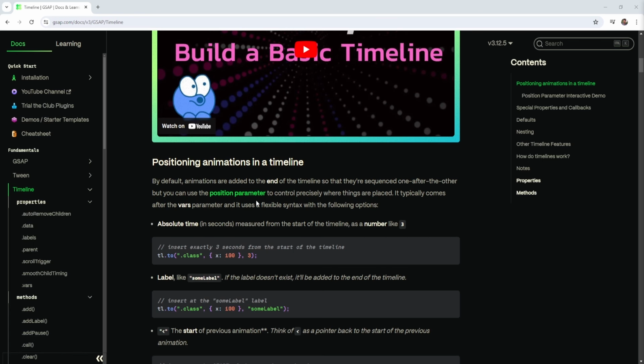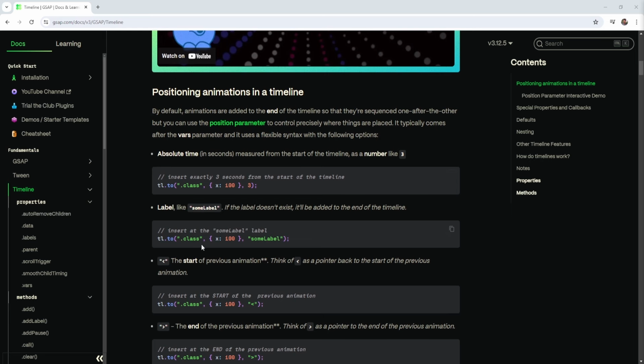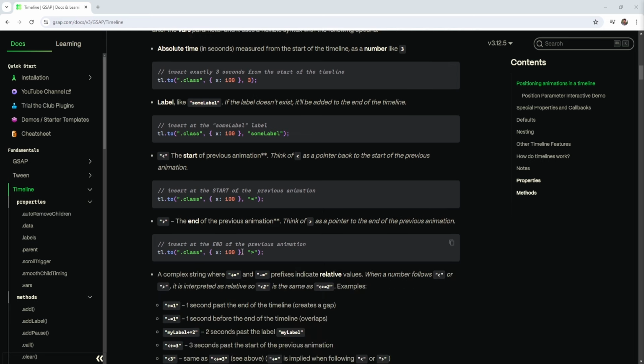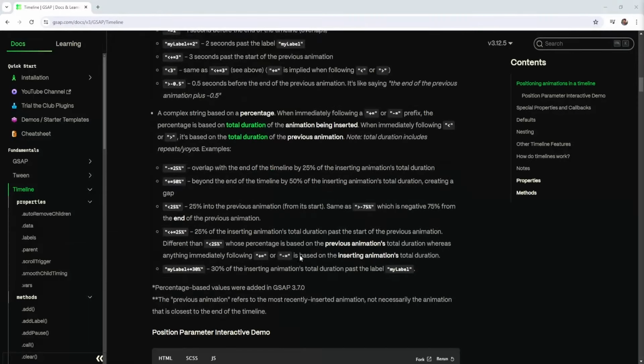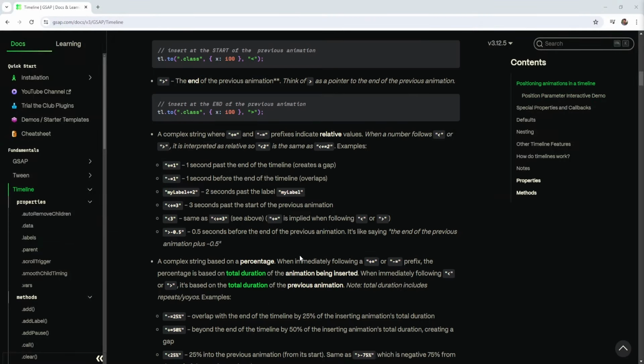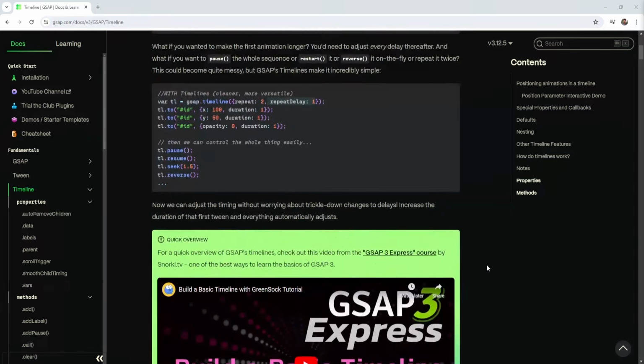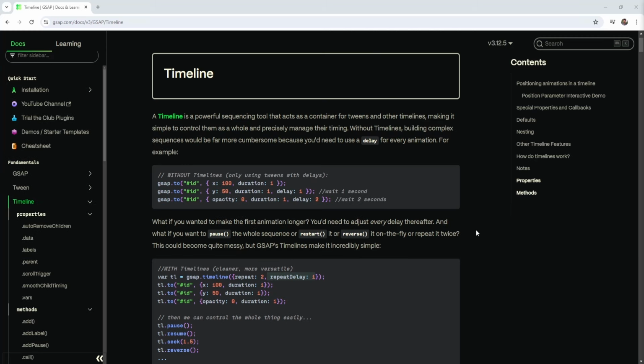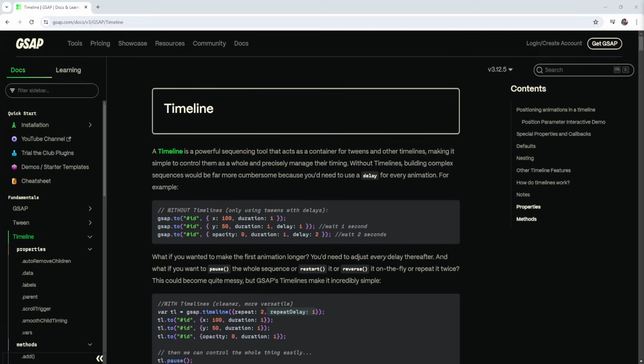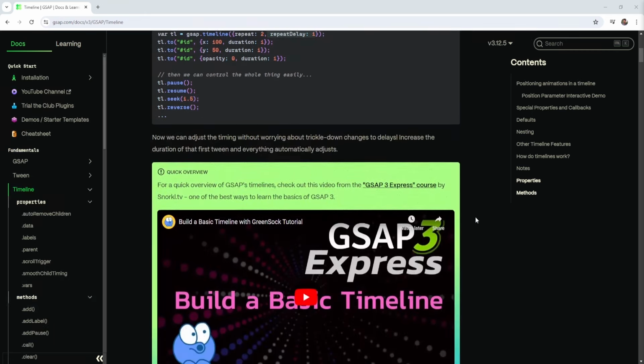There are a lot of things like this in GSAP timeline. Label, start, end, and we are going to learn about it all from time to time in our upcoming tutorials. Next, we are going to create a website. In our first tutorial, we learned how we can use GSAP, and in our second tutorial, we learned about timeline. So in the next tutorial, I'm going to try to create an interesting landing page using these timeline methods. And also I'm going to try to implement all the things which I learned in our previous tutorials. So this is it for this tutorial. Thanks for watching this video. Stay tuned for the next tutorial.